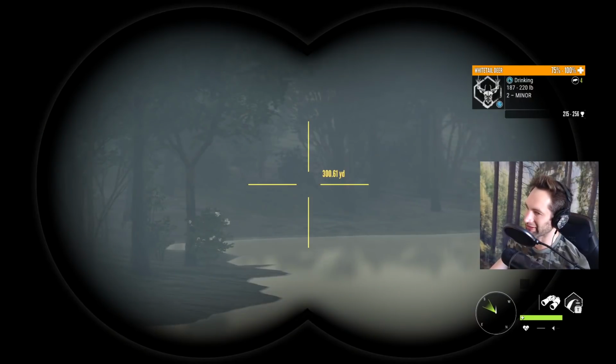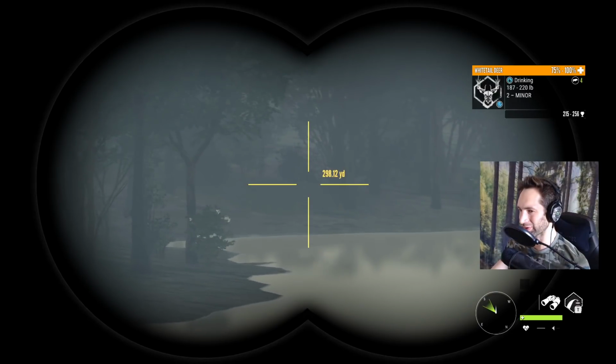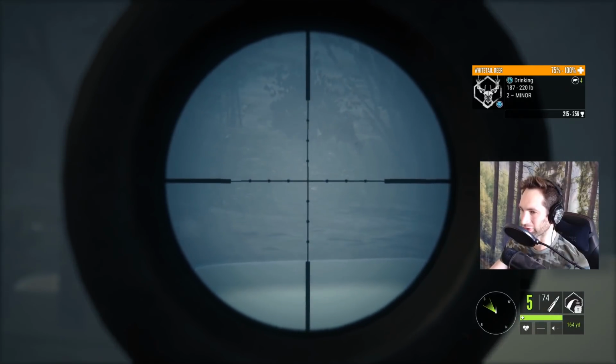There's another good buck. That's another 220 plus whitetail buck out there. He's actually at a very odd distance. He's at 300 yards exact, and since we only zero in for 330 or 160, we have to either hold low for 300 or hold high for 160. And honestly, I would probably hold high for 160 because it seems like if you zero in for 330, it shoots really high. And I would much rather have a good drop versus shoot really high. So let's see if we can't get on him. Oh, this is definitely going to work out nicely, guys.